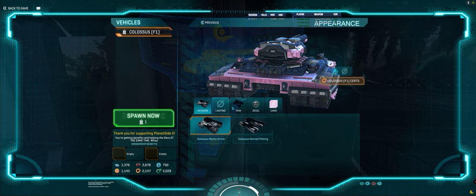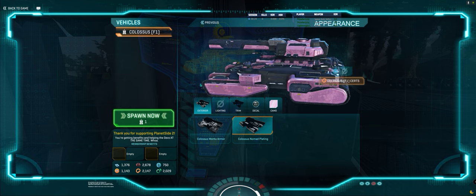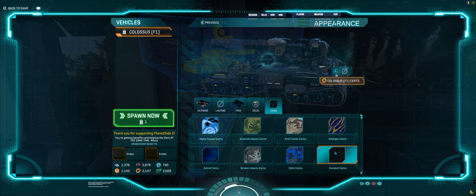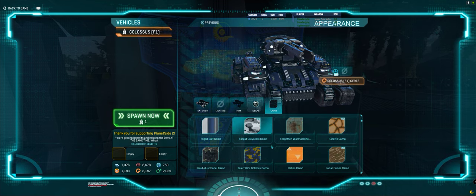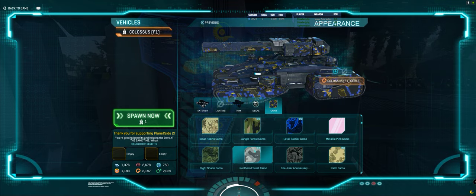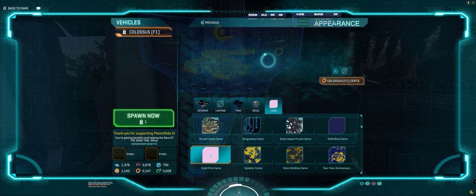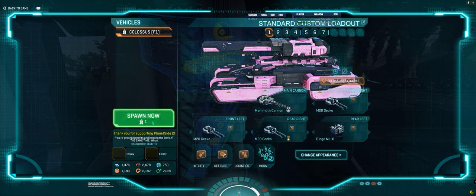So let's change my appearance up this time and go nomad plating. Yeah, let's do a little nomad plating. Do I want still pink? Bright orange. Metallic pink. No, wait, what if I want to go bright pink? Yeah, let's do that instead.